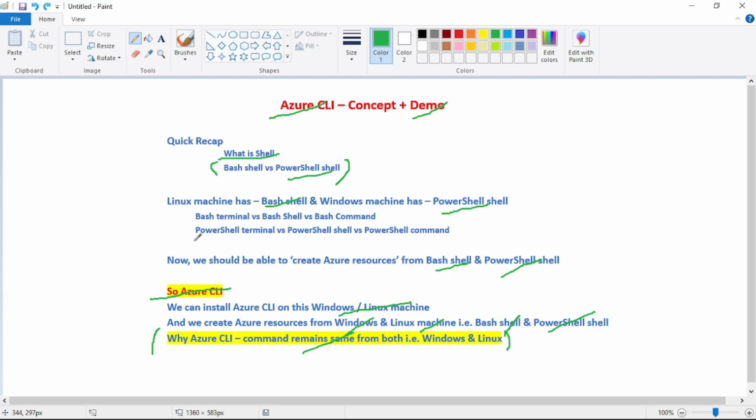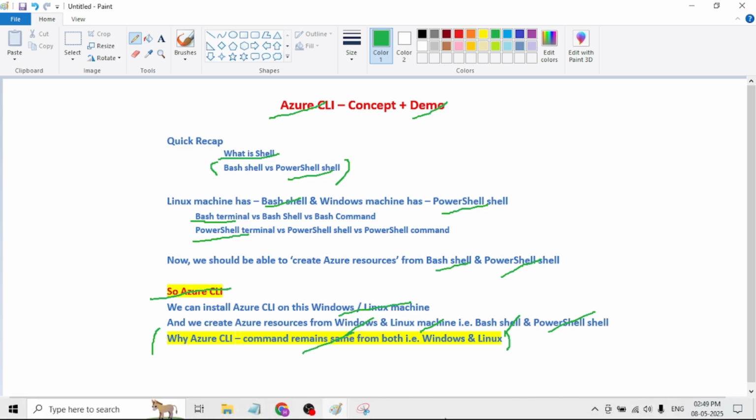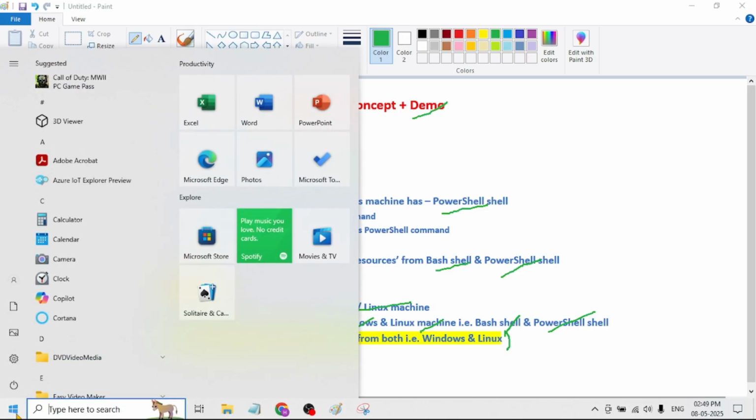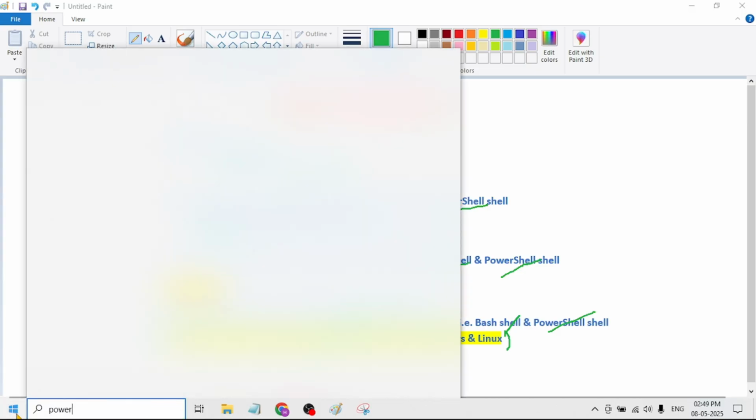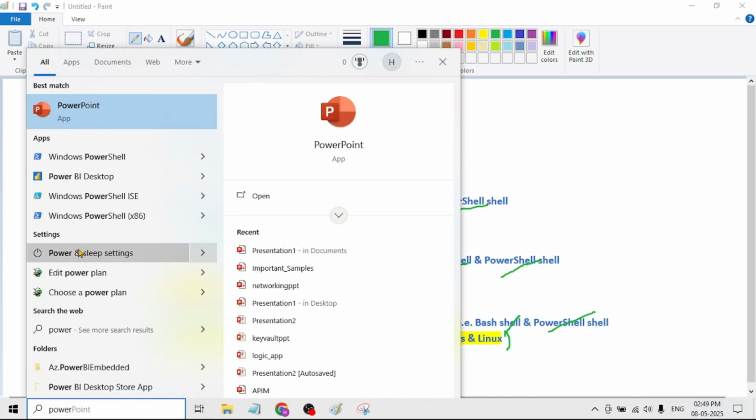And now guys, let's see this PowerShell terminal and this bash terminal quickly. As of now we are on our local laptop, and this local laptop has the Windows operating system. See this, this is Windows, right? If I click on start and type PowerShell, can you see this Windows PowerShell?